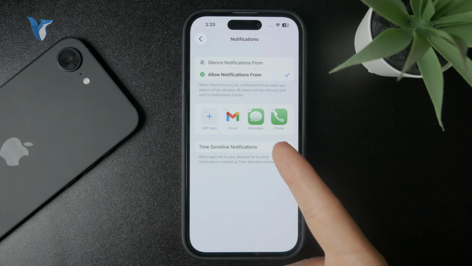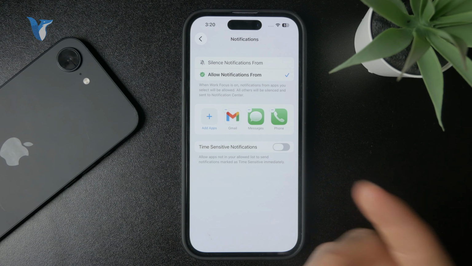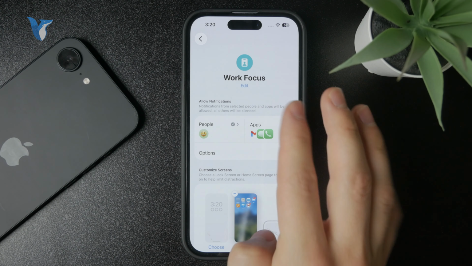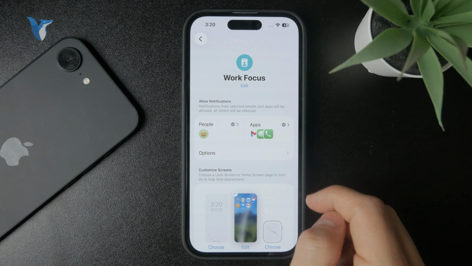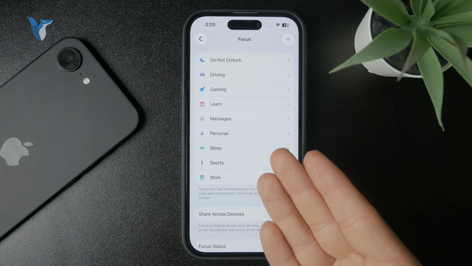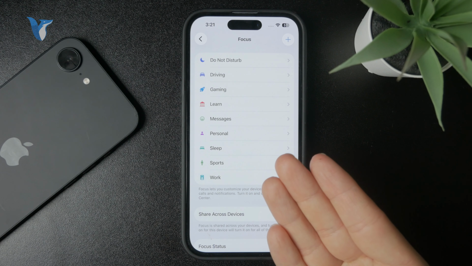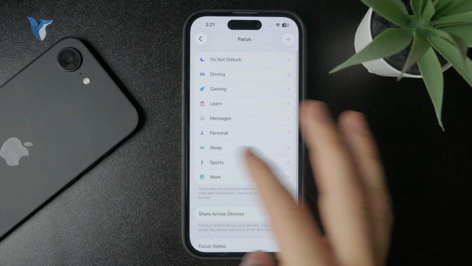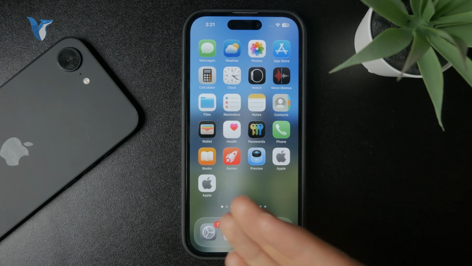And that way you stay focused on the task at hand and you don't get interrupted by random things, by some notifications, by some different apps, right? So it's just for that purpose. It's not like focusing the iPhone, but it makes you focus on the thing you're doing. So that is how it works.